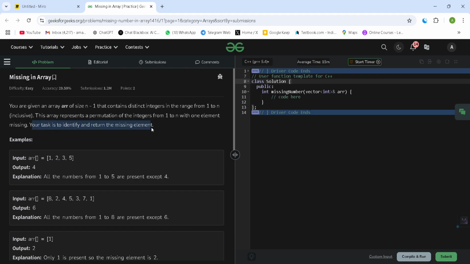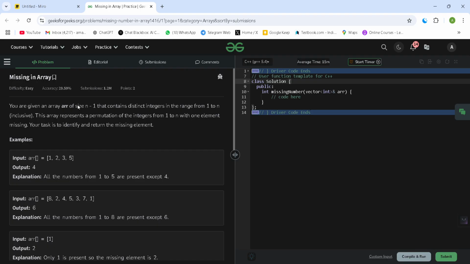Here n is equal to 5, so the number 1 is present, 2 is present, 3 is present, but 4 is not present, and after that 5. So 4 is missing and you have to return that number, that is 4.